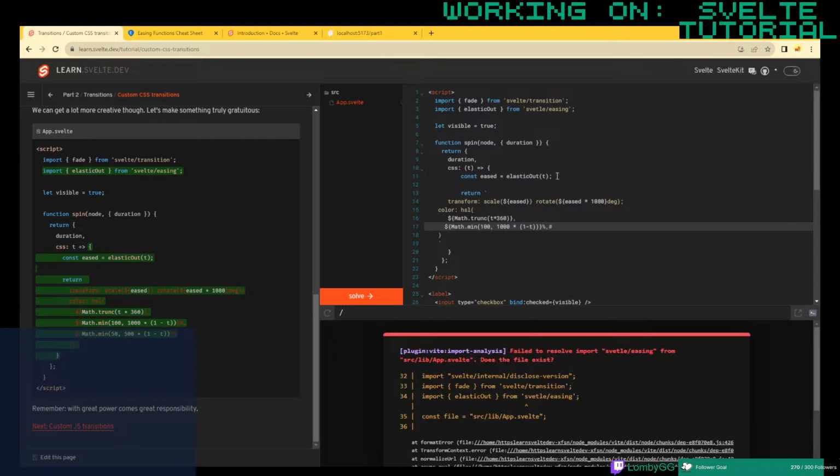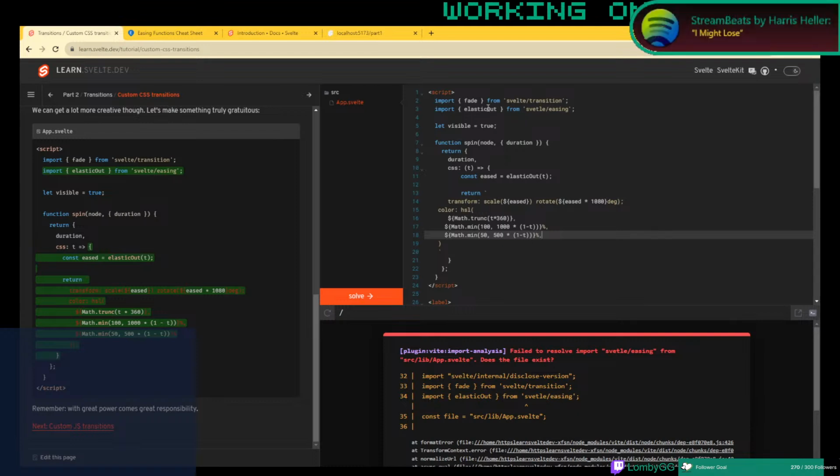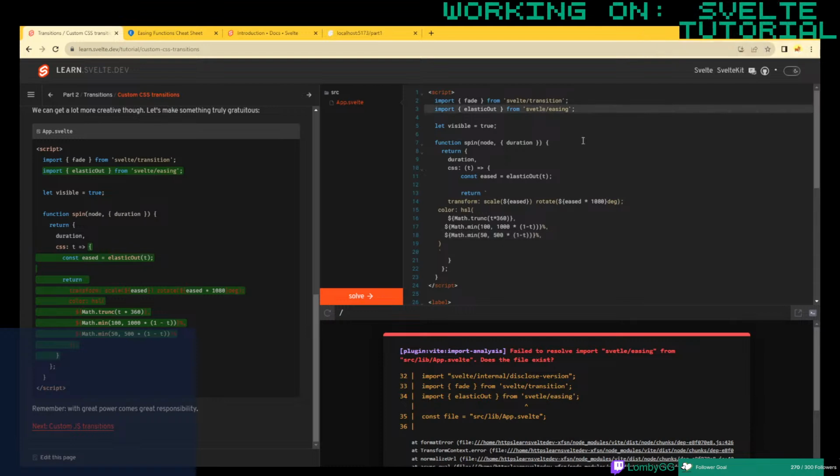And then let's just copy that because that's going to be roughly the same for the next line. Math.min 50 up to 500 of the same. Okay, so what have I missed? Svelte. Oh, T and L is the wrong way around.